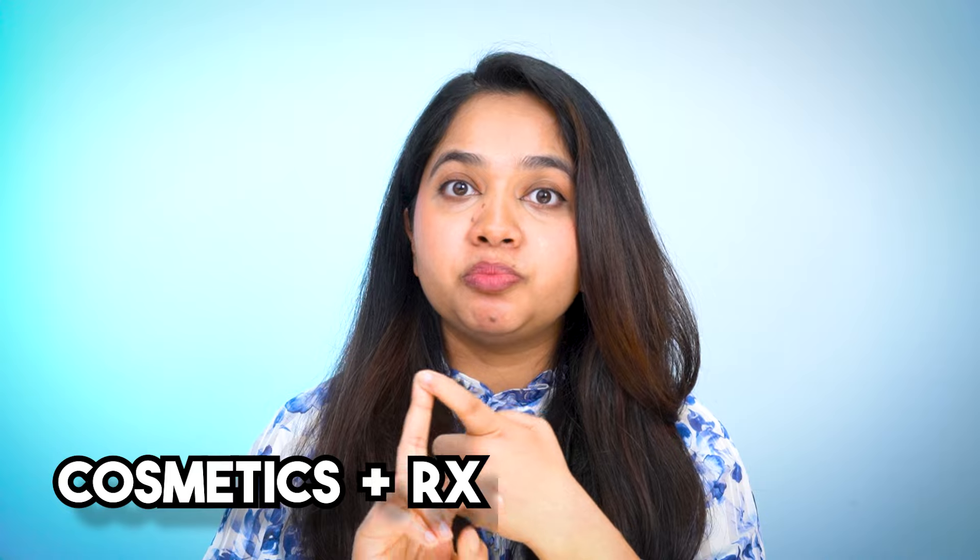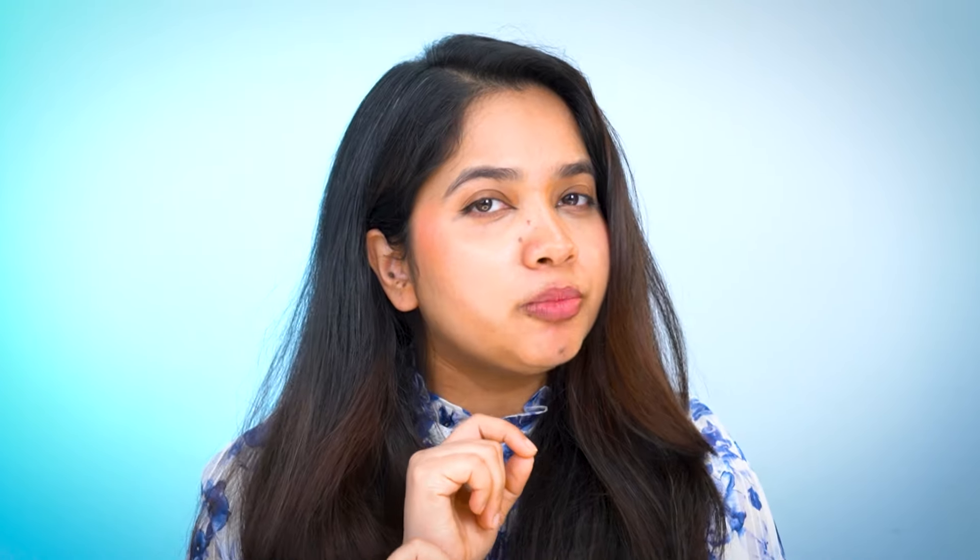The brand name COSRX is a blend of two words: cosmetics plus Rx, meaning prescription. So the ideology of COSRX is essentially creating products that can cure skin concerns like prescription products. I've never been a fan of marketing strategies where skincare brands make drug-like claims, because in reality skincare products can never work like drugs — they fall under a completely different regulatory framework. COSRX started its journey in 2013, which is not very long considering its insane popularity in Western countries. It has eight different product lines and has won numerous skincare and beauty awards.